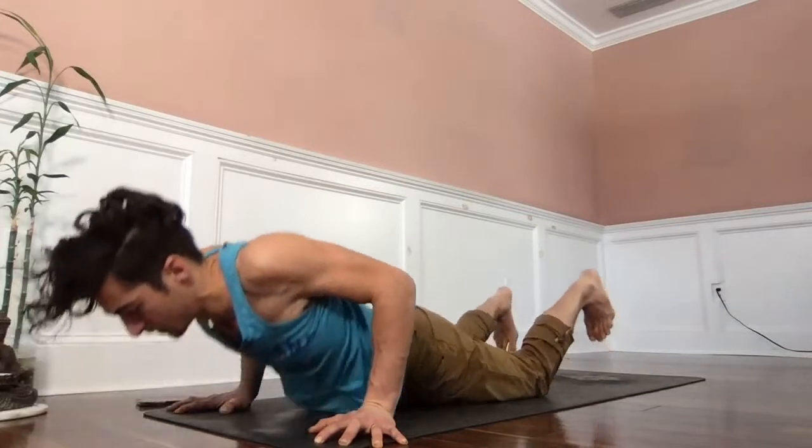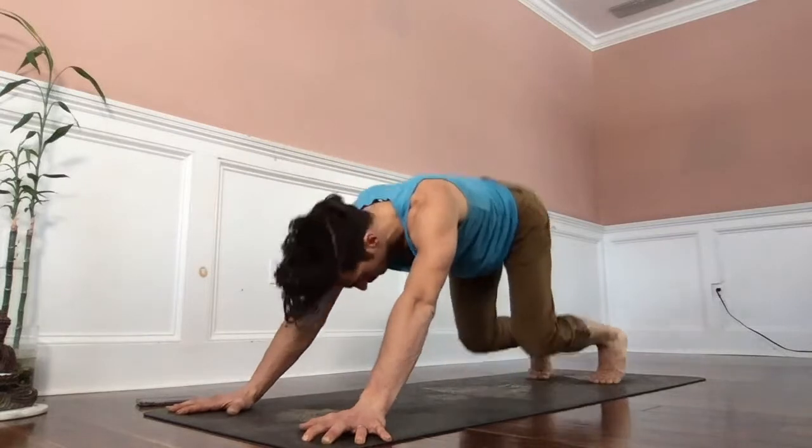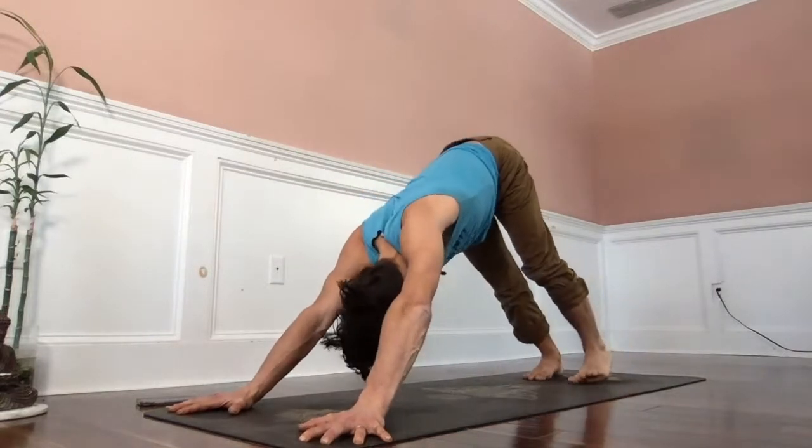Inhale, lift the heart up. Exhale, release. Inhale, lift the heart up. Exhale, release. And one more time. Inhale, lift the heart up. Exhale, release. Come to all fours, hands and knees. Tuck your toes, exhale. Adho Mukha Svanasana, down dog.